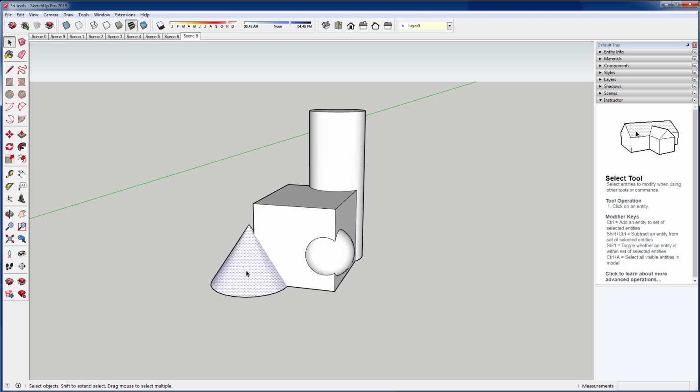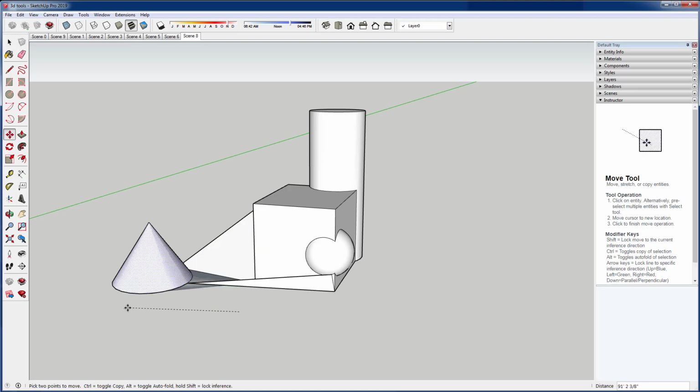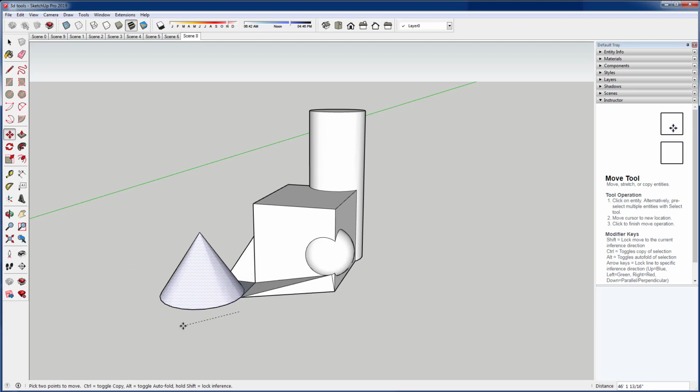I can still move it away and, oh, see the sticky geometry is stuck to it at the bottom, but you can see that it didn't actually cut out the cone or leave an impression of that cone.